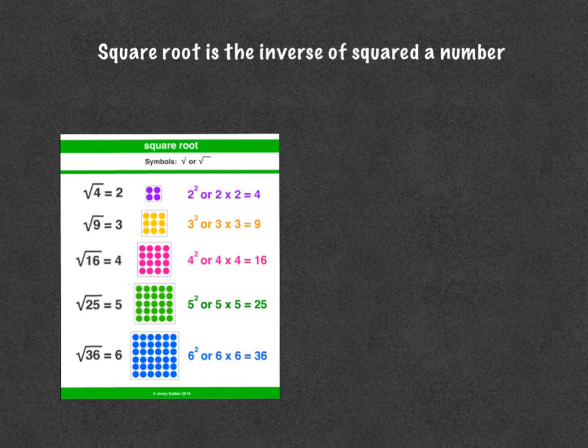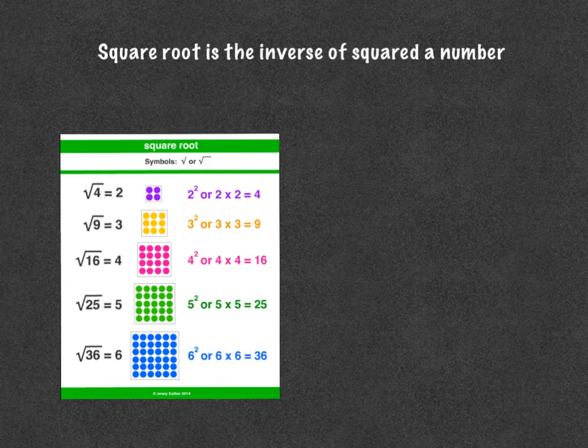Now the reason that that works is that if we think about what times itself will equal 4, right? Or if we arrange it in an array here, just like this right here, then we are able to arrange it in 2 rows of 2, right? So 2 times 2, or 2 squared. Same thing with this one.